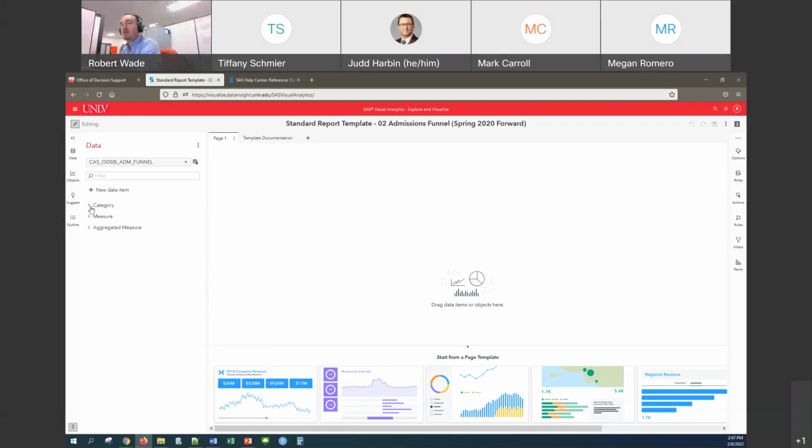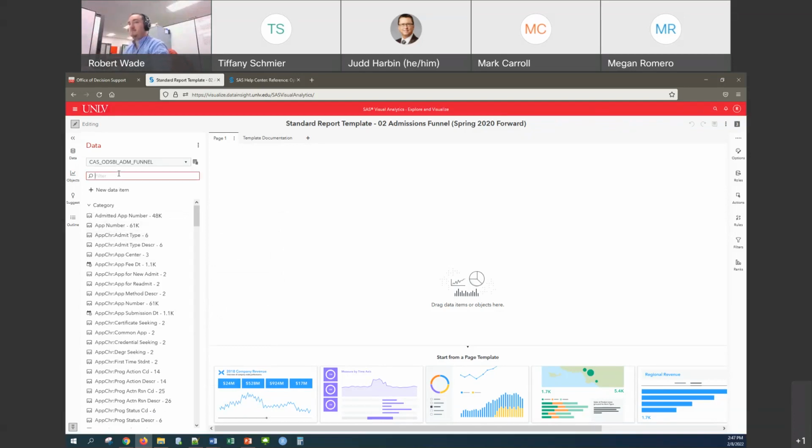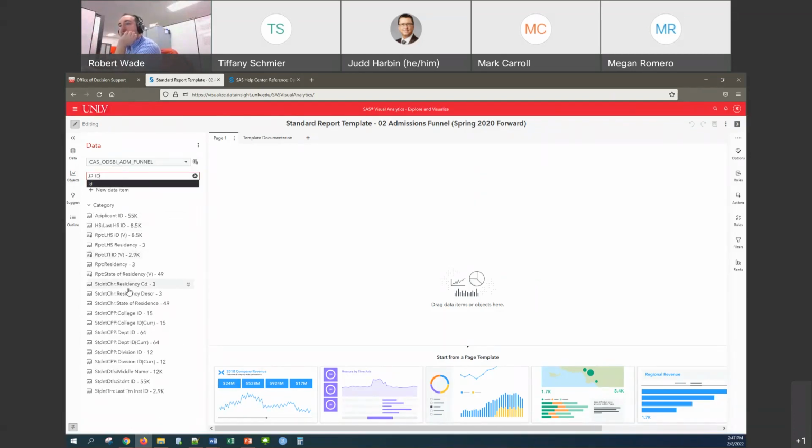If I type in ID, you'll see that down here, student ID is actually under the categories. And student ID, if you're familiar, is just a long number. So sometimes SAS will interpret IDs as being numeric, but in the standard report templates, if it's doing that, we have tried to be vigilant about it and convert it to categories, so SAS interprets the fields correctly.